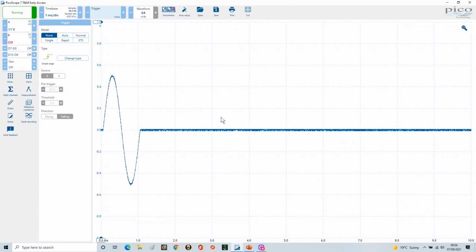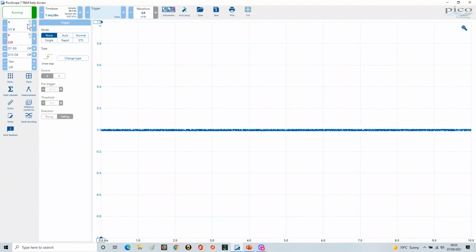So I've got a 1 kilohertz signal, 1 volt peak to peak, but I put the signal generator into burst mode, so it only does one cycle once every half second. I've set this up because if I do it any slower than this, you may not see it, because while I'm doing screen capture and running the PicoScope at the same time, there are delays between the two systems, because my laptop is doing a lot of processing.